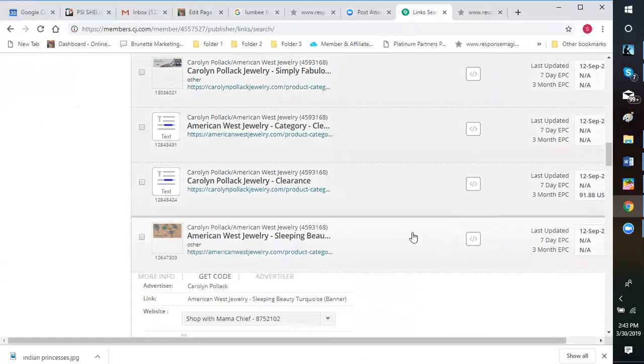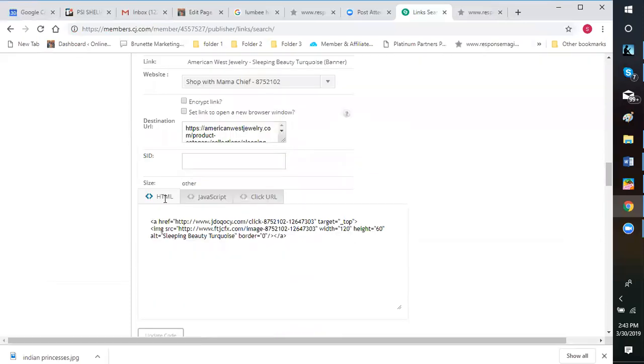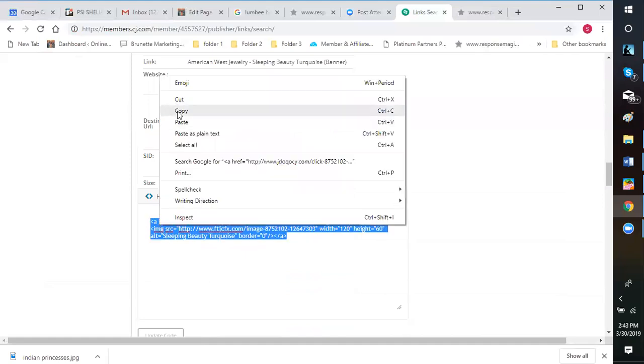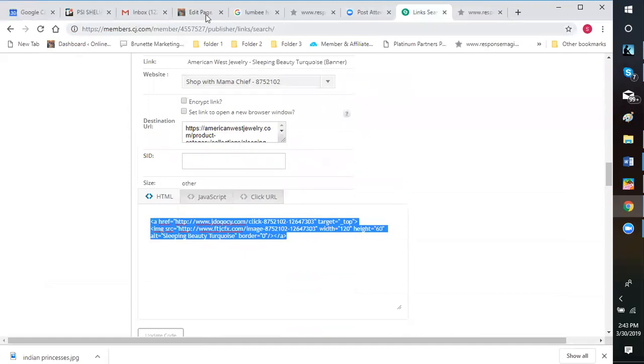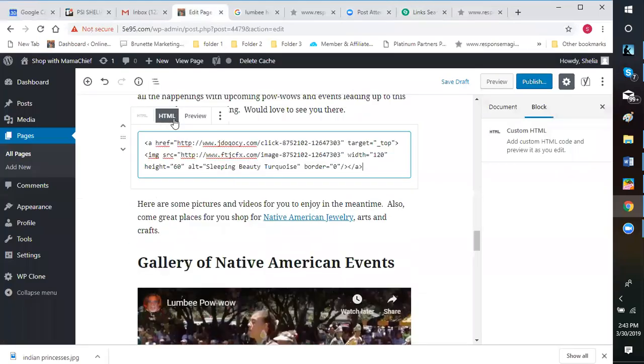I'm going to go to my code, and this time I want to pull my HTML code. I want to pull all of this. So I want that picture. Okay. So I'm going to paste that in there.